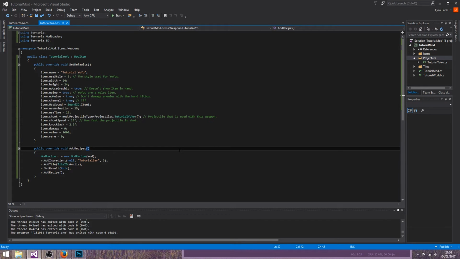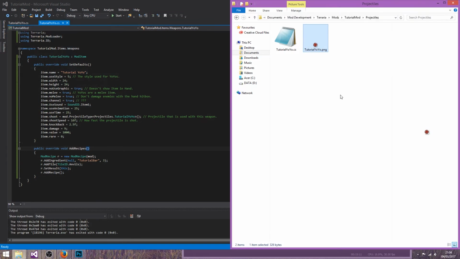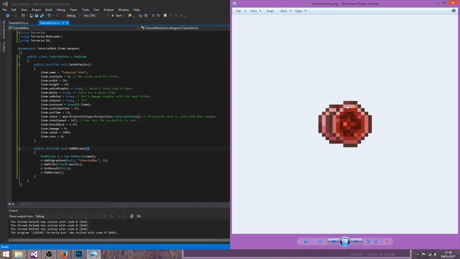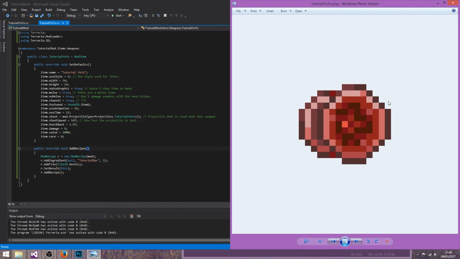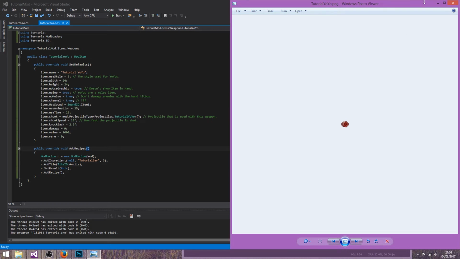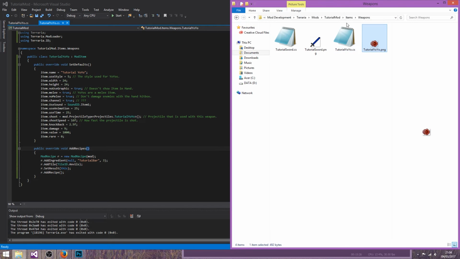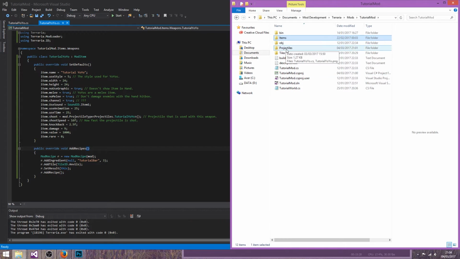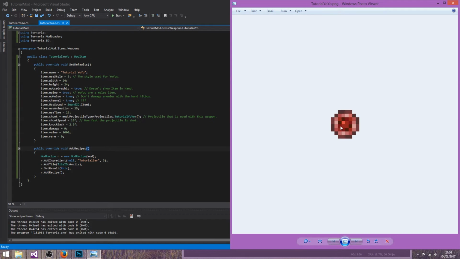Okay, so we're back. I realised I forgot to do something, and that was the items. So I've already done it from the previous attempt at doing this tutorial. You need a yo-yo for the actual item that is displayed in the toolbar, and you also need a projectile version, which is this one.